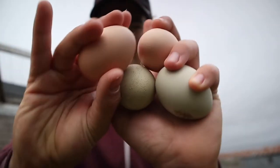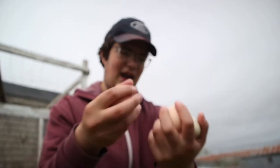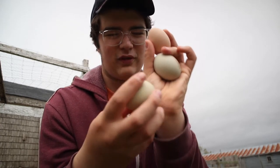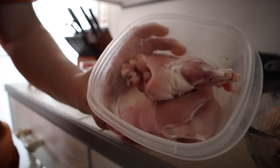So as you can see, the eggs are a bunch of different colors. We got some more green types right here, and then some of the regular brown color right there. That's just the type of chickens we have. Some of them lay the more standard brown color, and some lay these weirder blue and green eggs. They're kind of cool, and they taste really good. They're free range, so when we crack these, they have super orange yolks. It's ridiculous. But without further ado, we're gonna go back inside and get cooking that rabbit. It's gonna be pretty tasty, let me tell you. And hopefully I don't die.